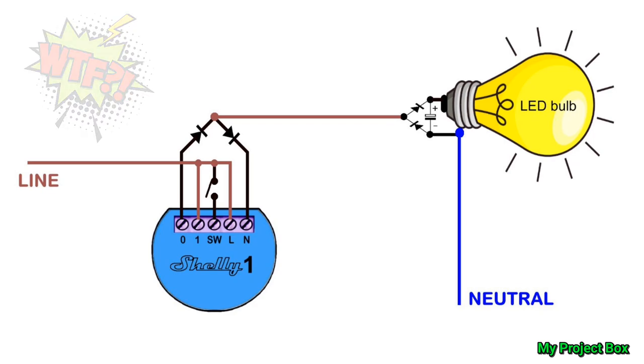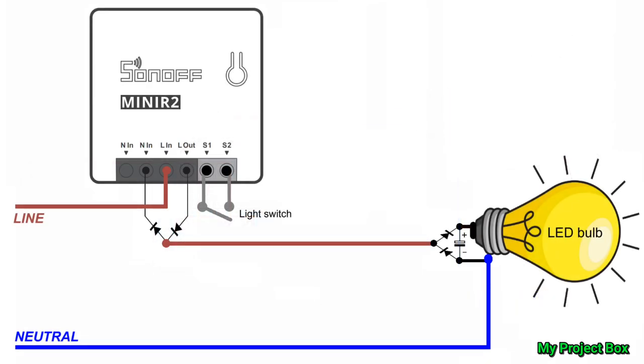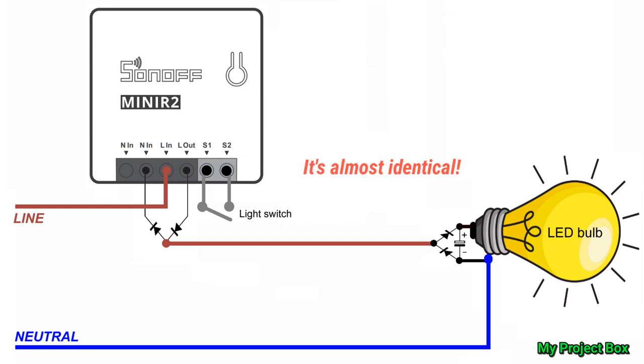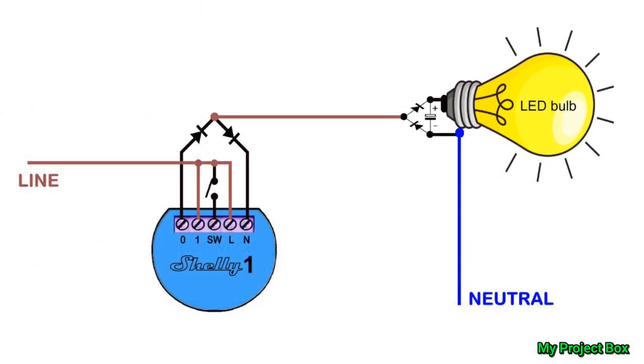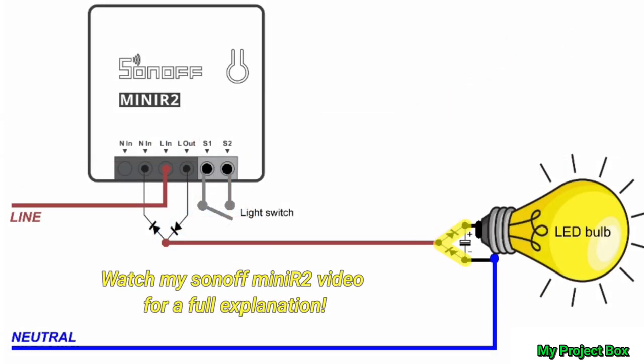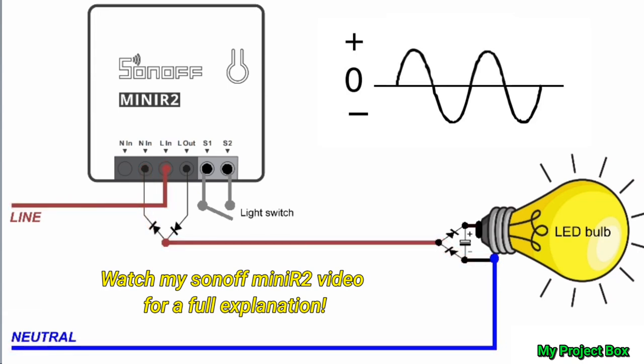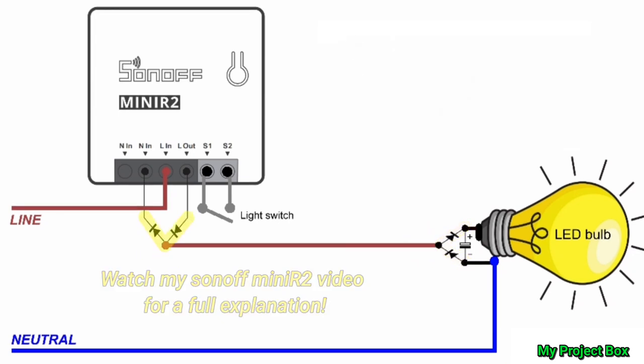The other thing that a lot of you are probably going to shout out in the comments is that I've already done a very similar video on the Sonoff Mini R2. And yes, you're right. It's almost identical, the circuit. I just thought if it worked for the Sonoff Mini R2, it might work for the Shelly 1. And it does. It works perfectly. So I thought I'd give it a go. Now, if you're really interested to know how the circuit works, you should head over to my Sonoff video. In that video, I give an in-depth explanation on how the virtual neutral is created and what the diodes do in the function of the capacitors. So it's definitely worthwhile seeing that video.